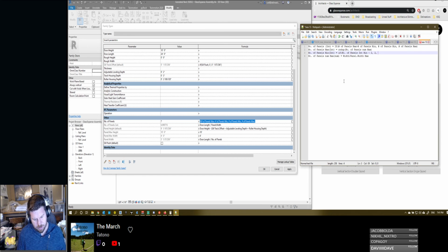And then it's going to be number of panels. That's it. Round down. I'll have to look up what the syntax for that is in a little bit. Number of panels int min, which is an integer. That doesn't seem right.